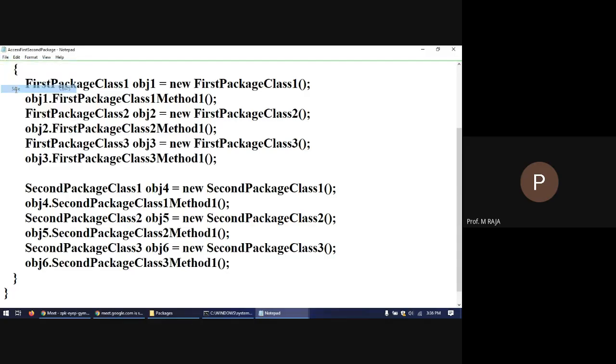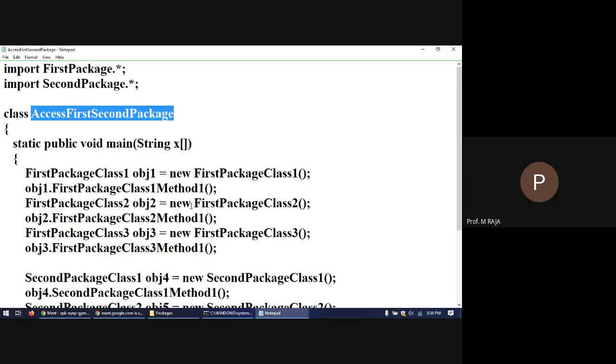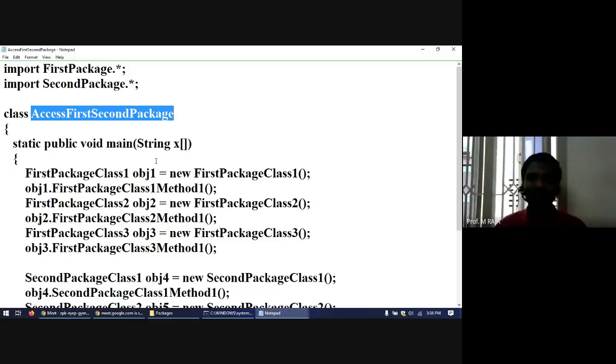So concluding, right, package is nothing but a collection of classes and interfaces. We can define our own user defined packages in Java. To do that, you need to create a folder, and the same folder name should be used for the package name, where the package file should have the package statement. Package name should be same as the folder name.